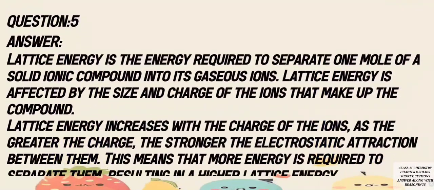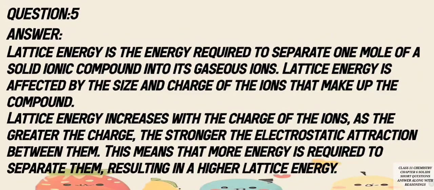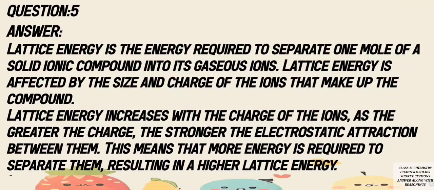Question number 5 we have is: define lattice energy. Explain how it is affected by size and the charge of ion. Lattice energy is the energy released when 1 mole of ionic crystal is formed from isolated gaseous ions. And the next part of this question is: explain how it is affected by size and the charge of ion. So we are going to discuss it right now.